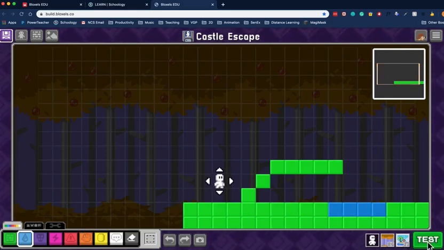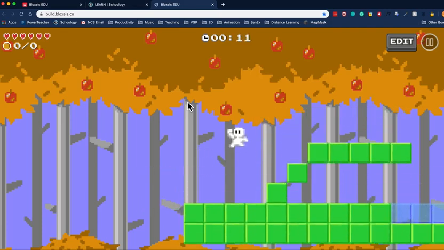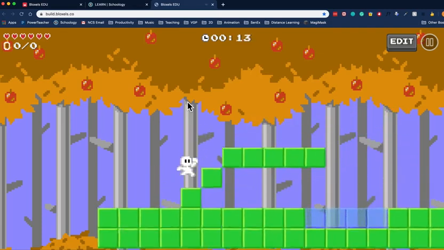Okay, now if I want to go ahead and test this out, super easy, test it out, boom, you're now in full screen. You've got a bunch of really nice things. You've got a timer, you've got health, you've got how many items you've picked up, and again, I can use W, A, S, and D. I can use spacebar to jump, or I can use arrow keys. I'm going to go ahead and use arrow keys.